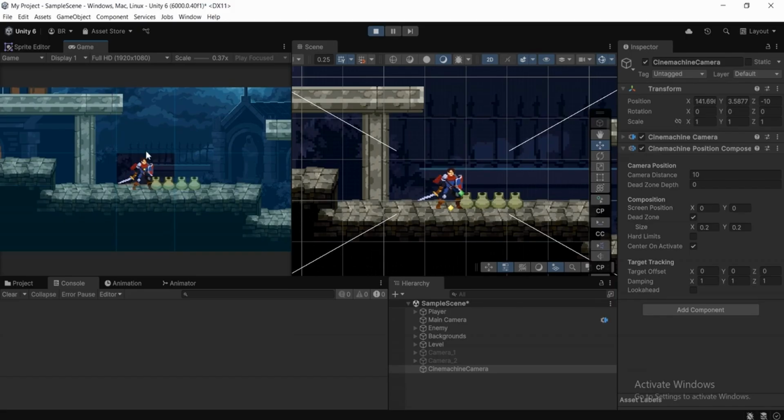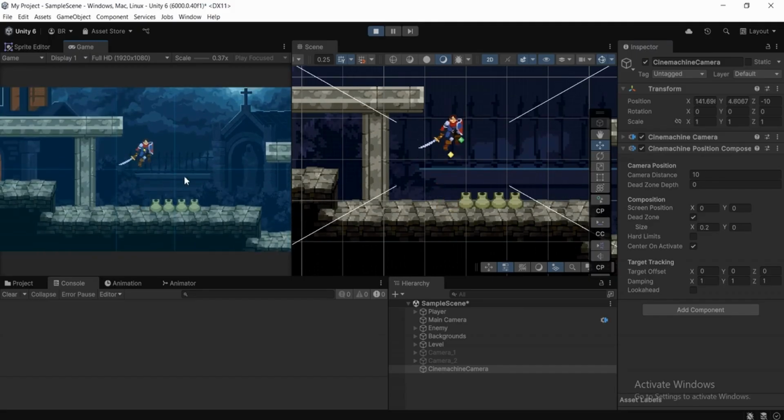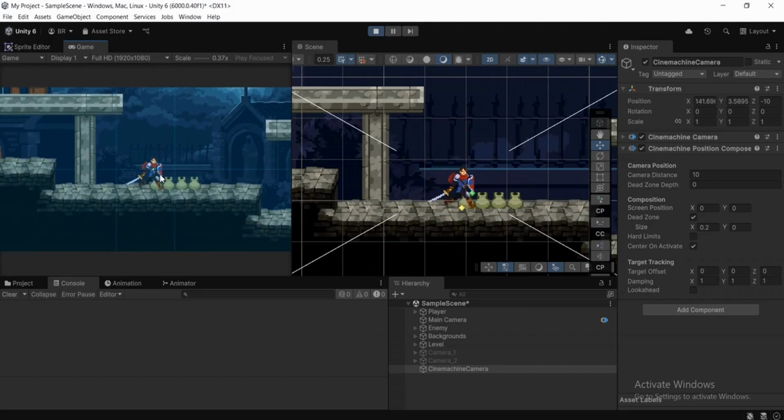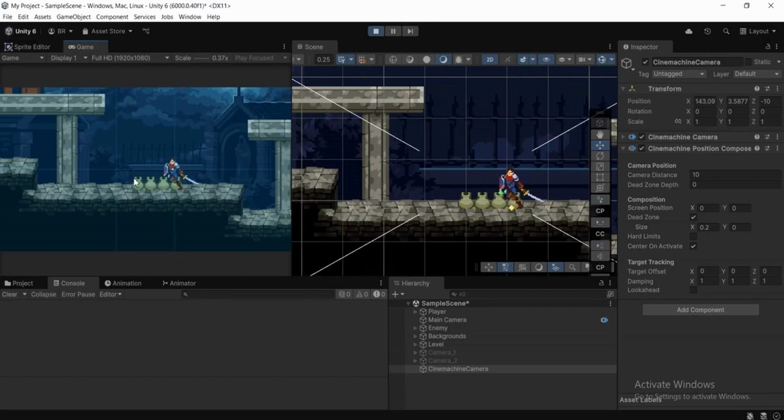So in the y-axis I don't want it, so that's why I'm gonna move over to this Cinemachine Position Composer component in the inspector and then Dead Zone. So make sure you check that, and in the y we're gonna put 0 since I don't want it in the y. So now as you can see, we don't have it in the y, but we have the dead zone in the x. So in this area, as you can see, our main camera is not following, but once we surpass this area we can notice our main camera is following our player game object.